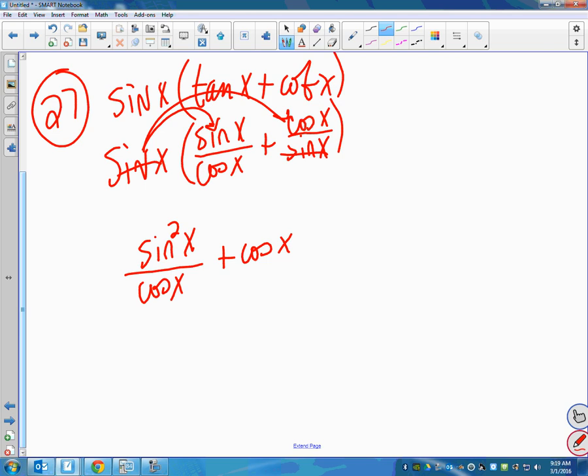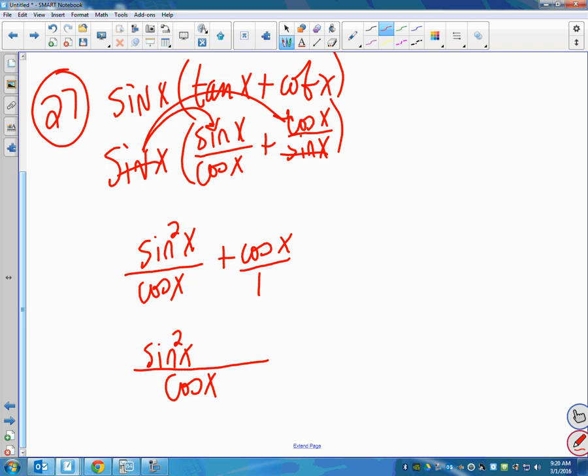So today, this is what we're going to talk about. It's one of our big ideas today of getting a common denominator. The cosine over 1 right now just has cosine. I want to add or subtract fractions. They have to have a common denominator. Just like if they both had a denominator of 3, I could add them together. This one has a denominator of 1, and this one has a denominator of cosine, which means I need to make them both have a denominator of cosine, right? That'll be my common denominator. Which means I don't have to do anything over here, right? So I'm going to go ahead and leave that as sine squared.